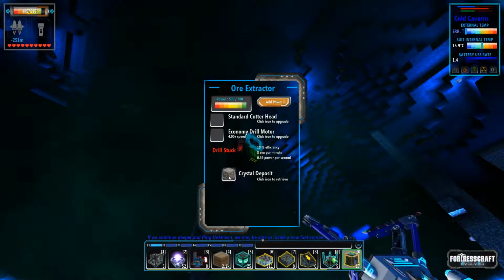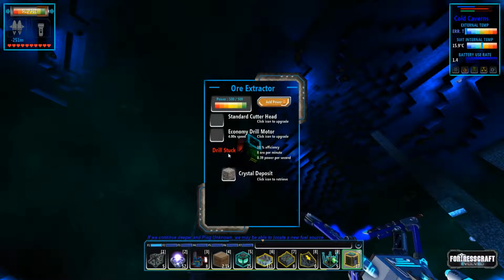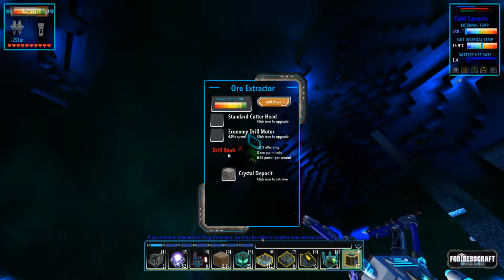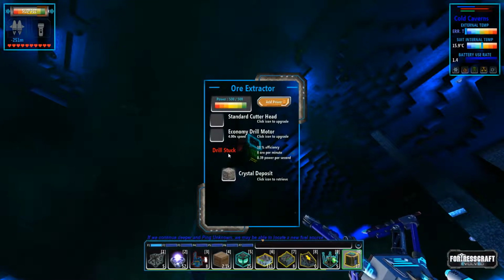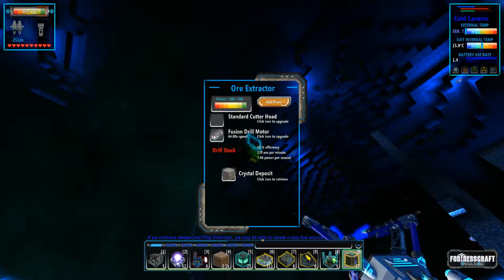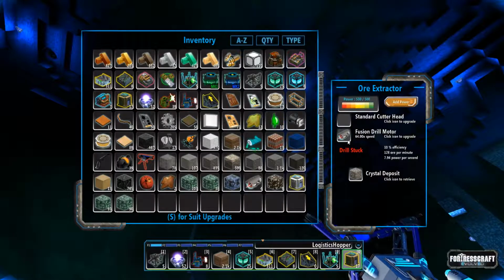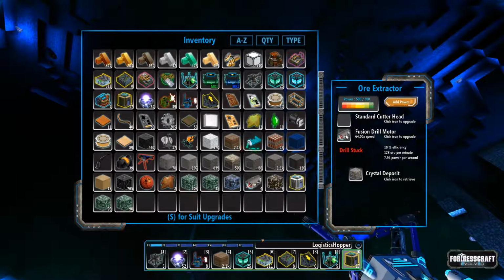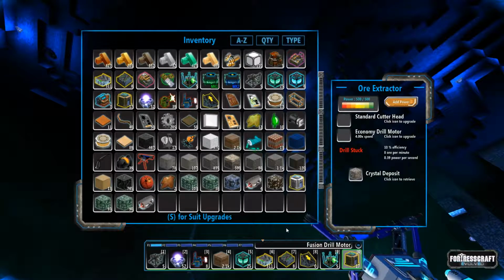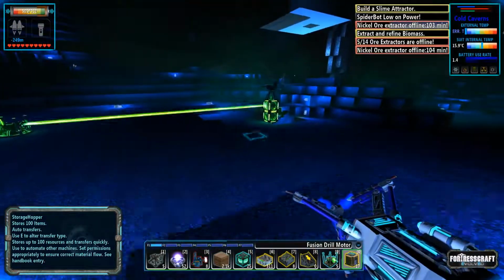It's lightning out there. I'm seriously scared. What is drill stuck? Fusion drill mortar. No, the mortar does not help. It is stuck. I think it needs the steel cutter heads. Crystal is too hard, I would say.